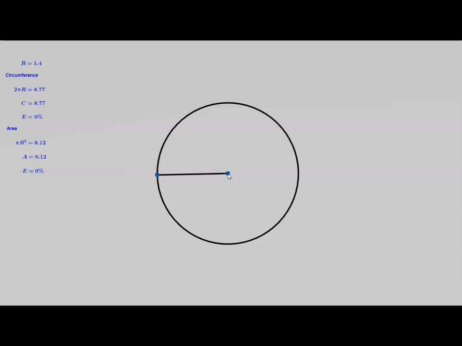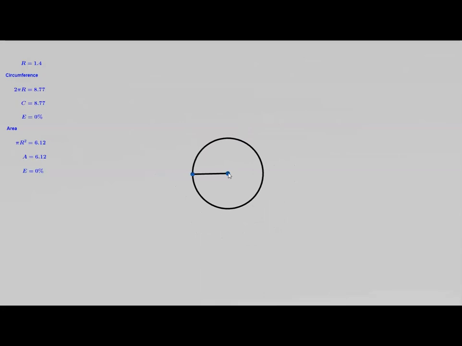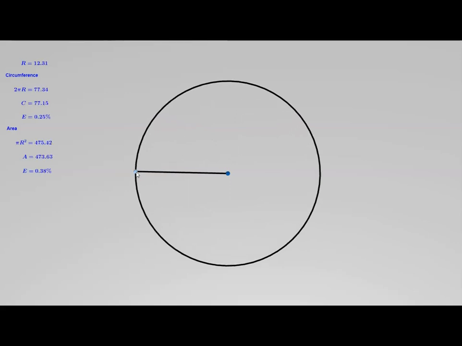Well, now though, let's move out a little bit. I'm going to zoom out. I'm not going to change the circle right now. I'm just changing the viewing perception. We're zooming out, looking at the picture from further away. And then when I get here, I'm going to enlarge the circle.